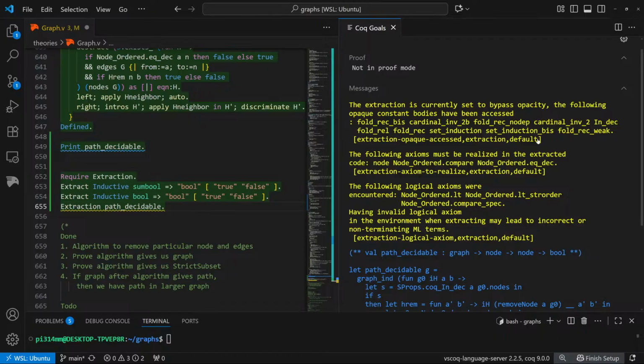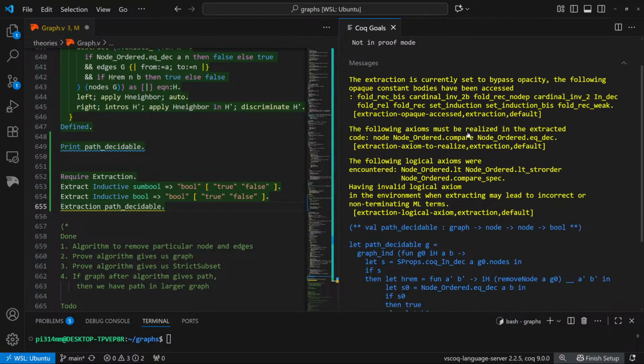It's just unfolding a little bit extra. So that's not really an error. The following axioms must be realized in the extracted code: node, node order, compare, node ordered EQ_dec. And that's basically telling us we never actually defined how we handle nodes in the first place, what nodes are. We've left it arbitrary.